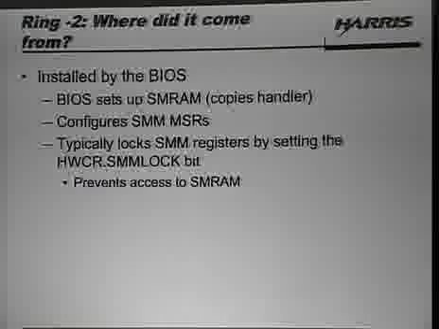So where does this all come from? Your SMRAM gets configured and set up by the BIOS, or the system firmware. What happens is BIOS will set up SMRAM, essentially copying a handler into it, configure the system management mode model-specific registers, and then it'll simply lock access to those registers by setting a bit in the hardware control register called the SMLOCK bit. The idea is that by controlling these registers and configuring them appropriately, you can prevent getting access to SMRAM.